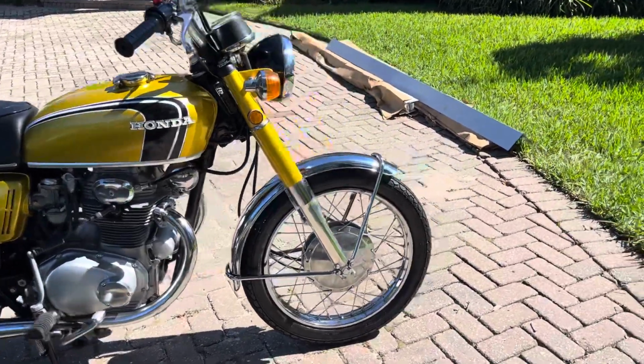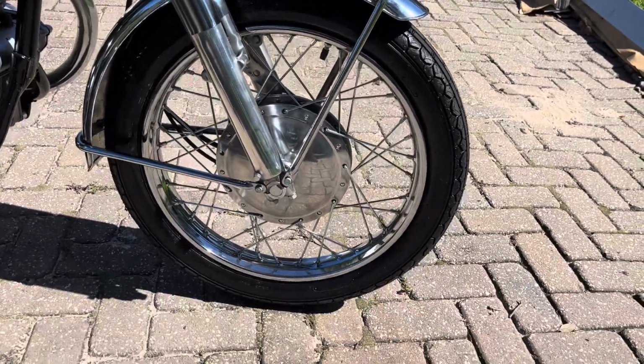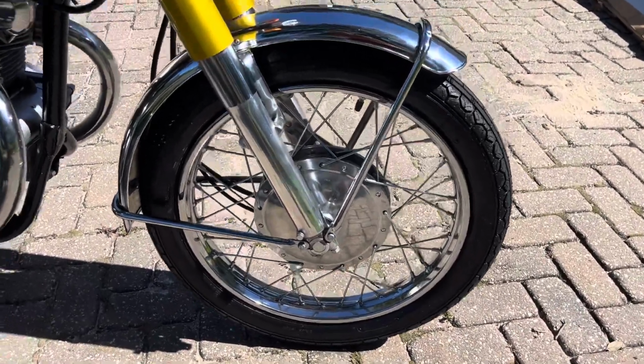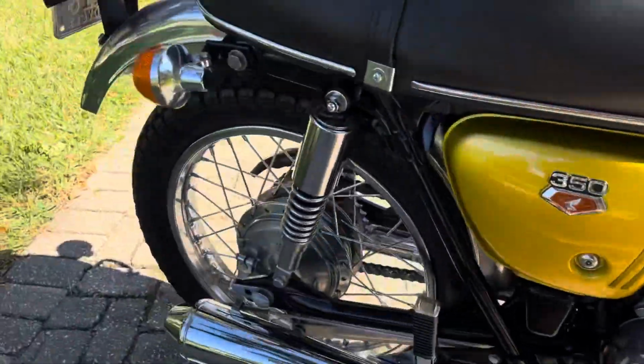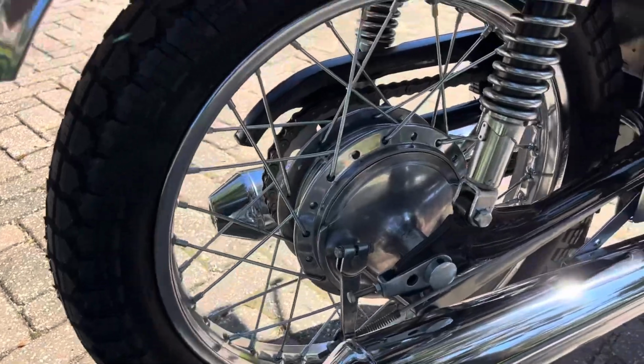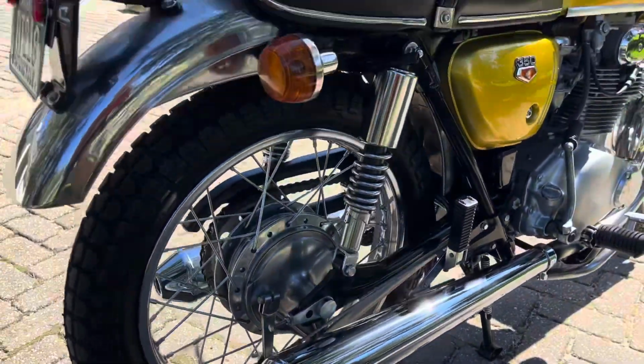So the tires, let me talk about the tires. They're the correct sizes and tread patterns. We got a 3.0 ribbed up front. It's a Duro, and on the back, I believe it's a 350, also a Duro with a block tread pattern. So brand new tires, tubes, rim strips.